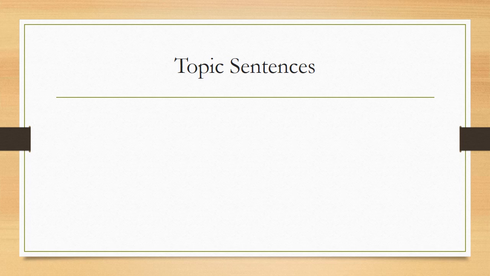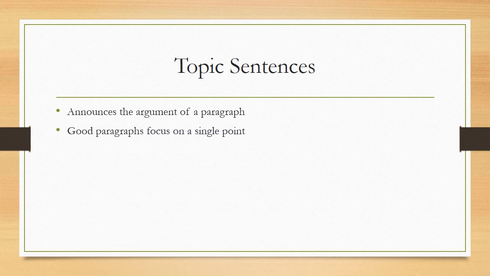Topic sentences. Remember, these are the sentences that start each paragraph, and they need to be a little mini argument. They announce the argument of the paragraph. Remember, first sentence, so the reader knows what the paragraph is about before they get too far. And then good paragraphs focus on a single point.